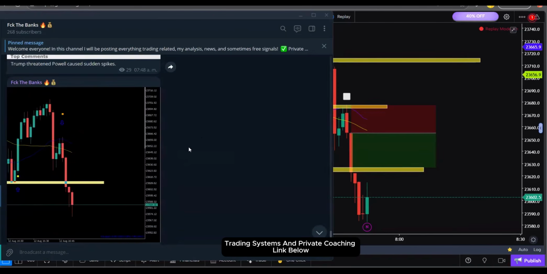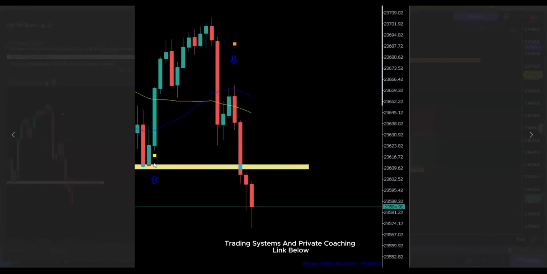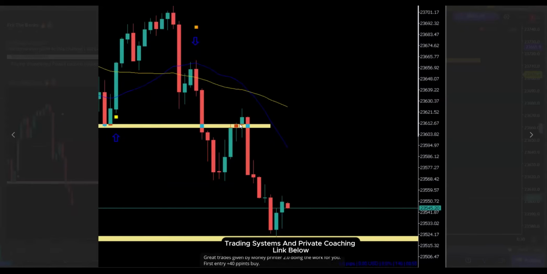So as you can see in here, we have both of the trades that I showed you. This was the first one, and then this was the second one. As you can see, it did drop way more than that. And it was amazing because you just have to work less than 30 minutes a day, 10 minutes a day. You're gonna get your trade in and out, you make money, and that's it.